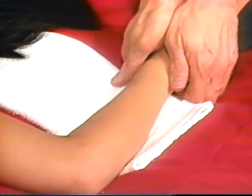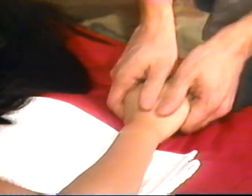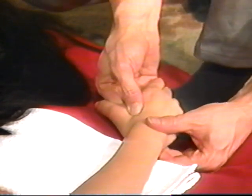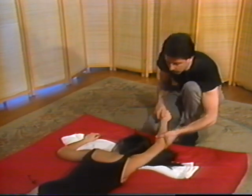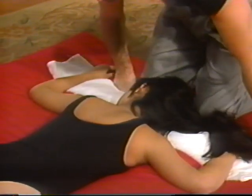Squeeze the wrist twice, spread the hand twice, stroke down twice, inside metacarpals all the way to the webbing, press the point between the first and second metacarpal, bring the arm over the head, stretch it out, a little bit of shake, bring the arm back, and now we'll start on the closing sequence.